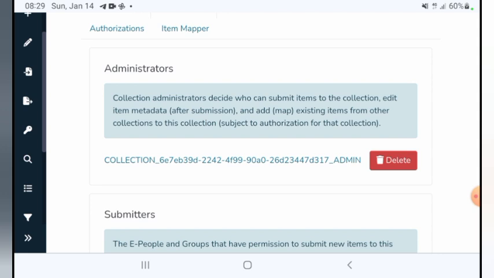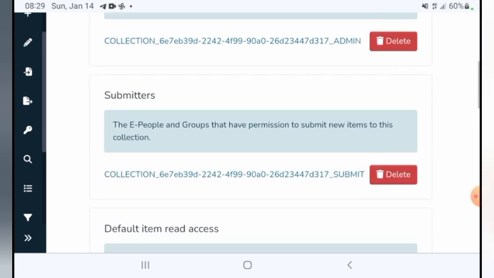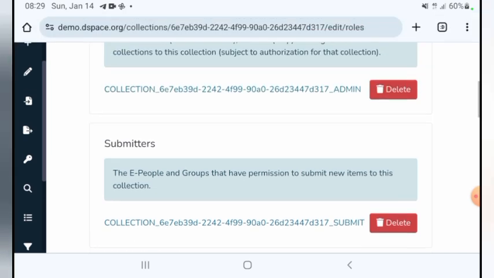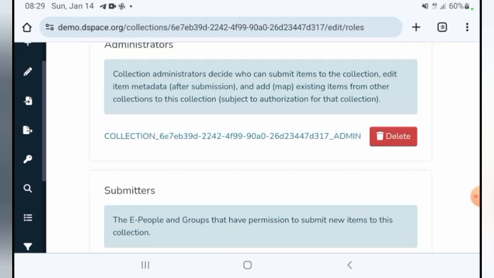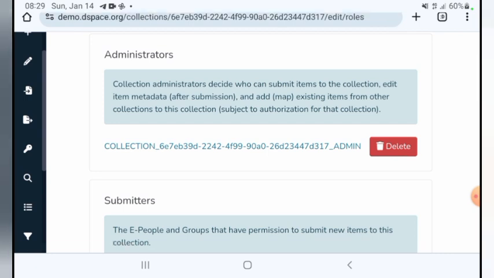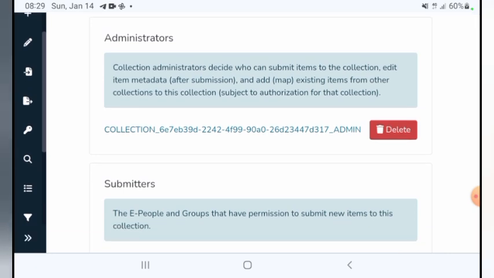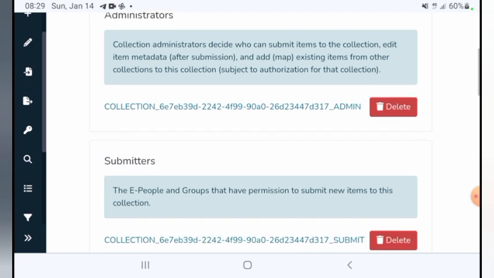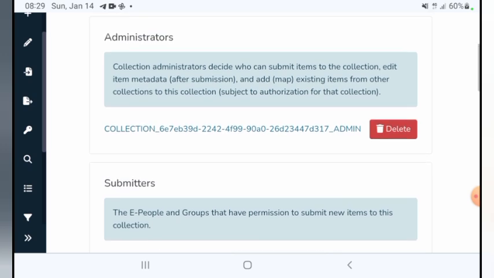We have an administrator, we have a submitter, and we have a final editor. So for the administrator, all you need to do is to click on the DOI. A DOI was created for this administrator for us to be able to add an administrator.